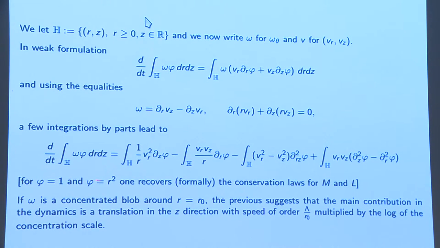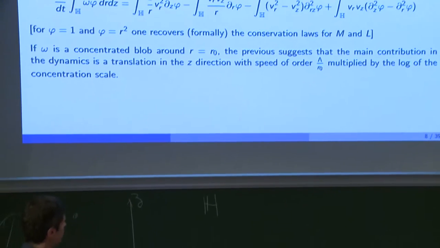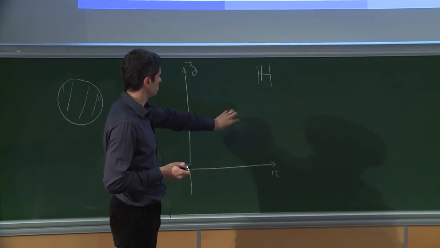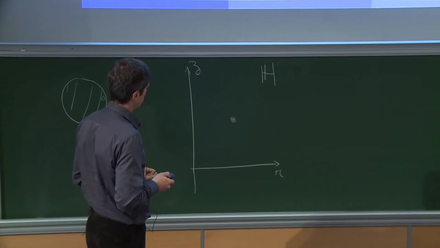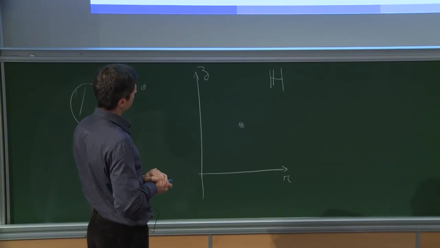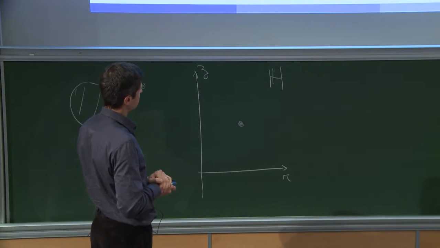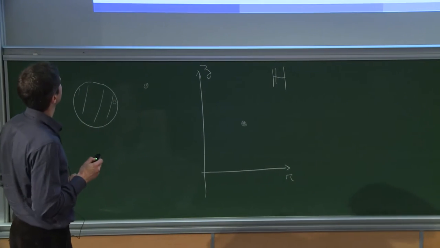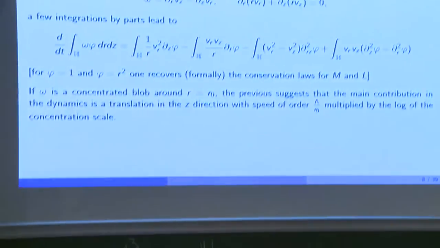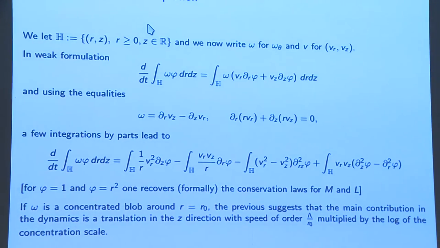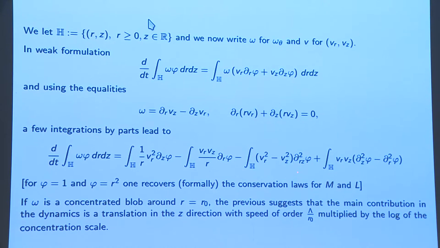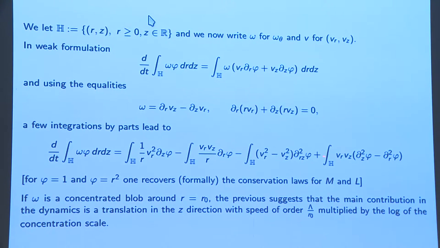And so what can we guess about the motion? This is the way I prefer to understand the motion of a vortex ring. I think this formulation is the clearest to understand, because we know it is a transport for omega over r. So this is a patch. It's going to stay a patch, at least locally concentrated. And we want to guess its motion. To guess its motion, it suffices to take a function phi, which is an affine function. If I take phi to be affine, then those two terms that have second derivatives of phi will not be present.